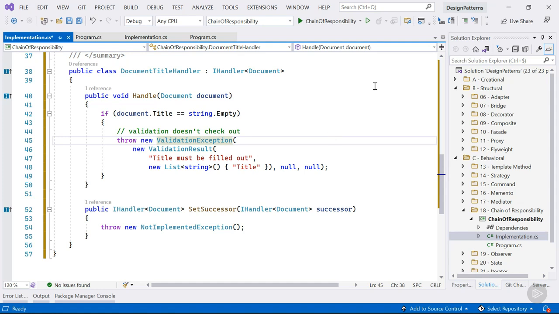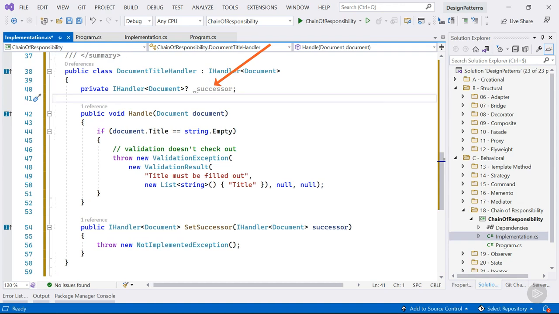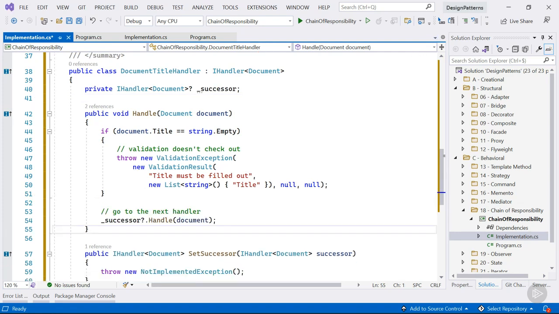But we haven't got a field for that yet. So let's add a new field, successor, which we will use to store a reference to the next handler in line. Now we can call handle on the successor, passing through the document. Note that successor is nullable. A handler doesn't have to have one.